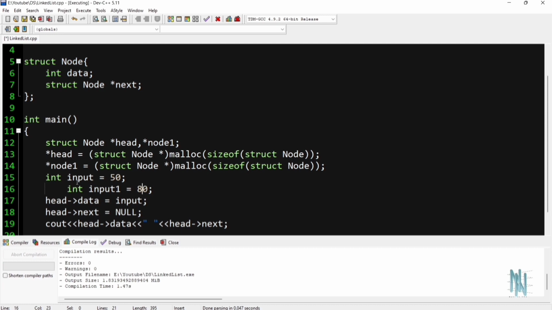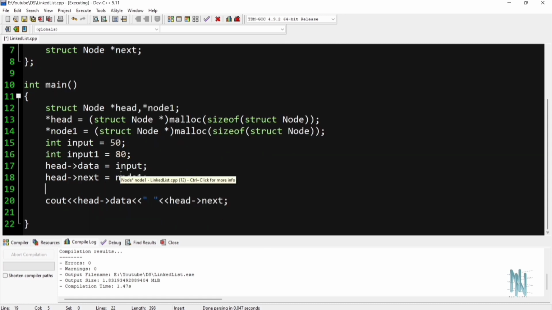Let's say its value is 80. And head data we put as input. At next, here we will put the address of this node. So we will simply write node 1. Why did we write node 1 directly? Because node 1 is directly a pointer, it is not a variable. If it were a variable, then we would include an ampersand before node 1, but currently it is also a pointer, that's why we write node 1.